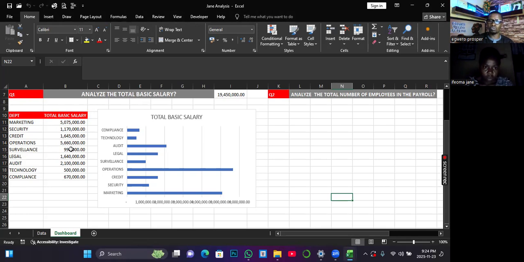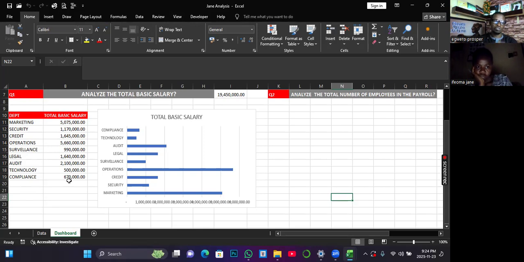So the best thing you can do is to help them identify which of the departments, after the summary of the basic salary against the unique departments, has the highest basic salary. From this value, we look at the department consuming the highest basic salary and write it down. Then you also look at the least among them and write it down.